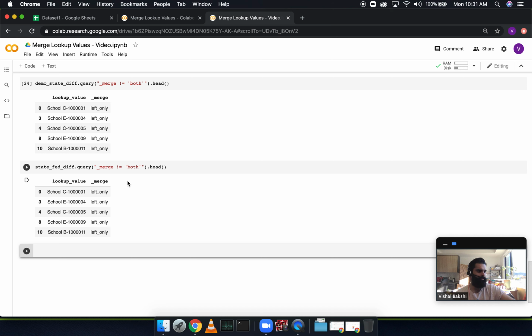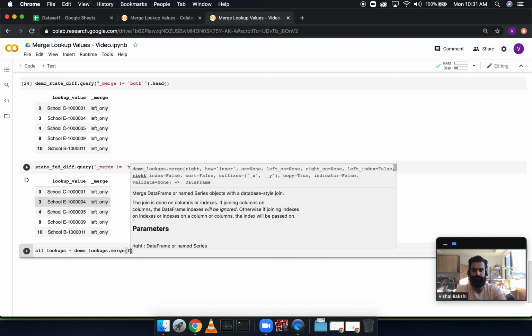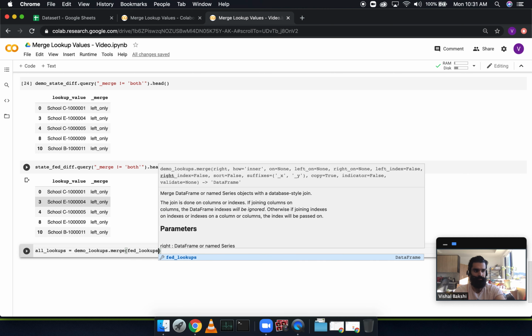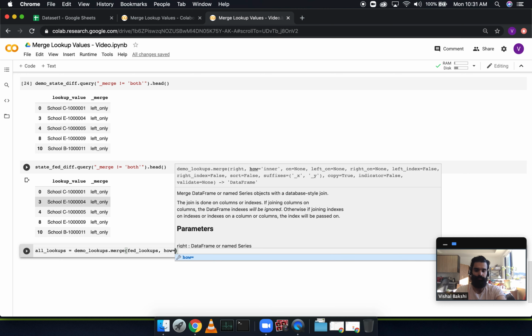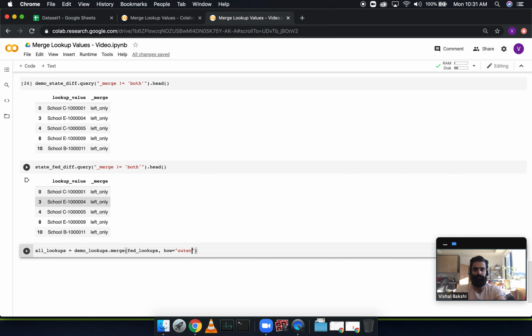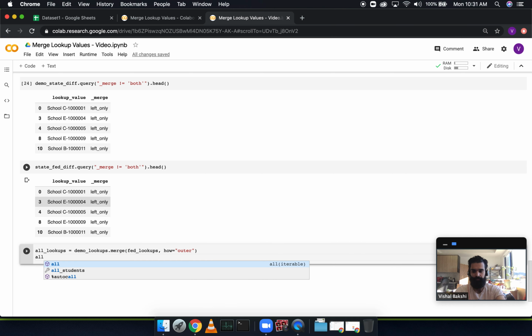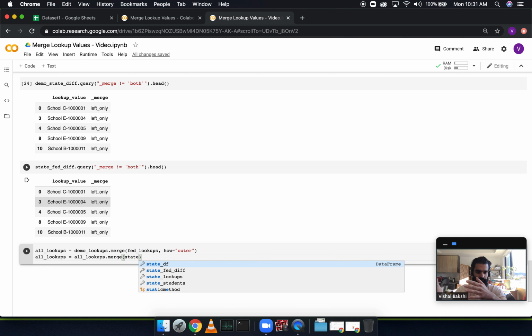Okay, so again, I'm going to gather all of these lookups into one data frame, and I'm going to do this by merging the demo with the feds, and then the result of that, I'm going to merge with my state. So I'm reassigning these back to all lookups because I sort of want to have a cumulative data frame as a result.